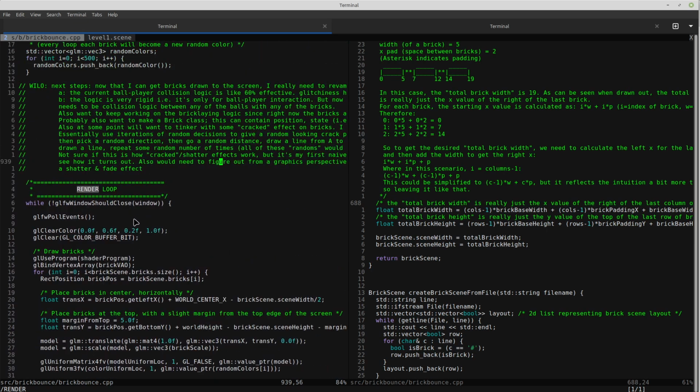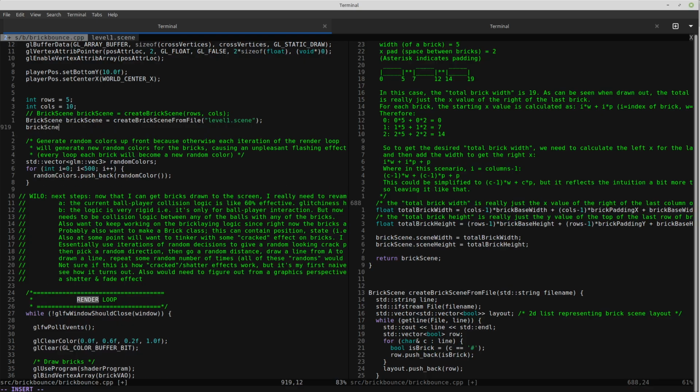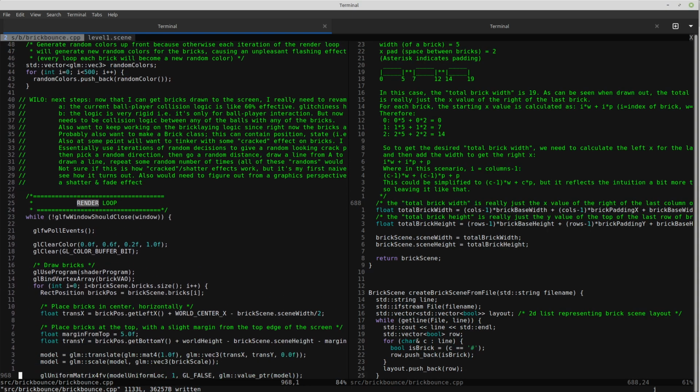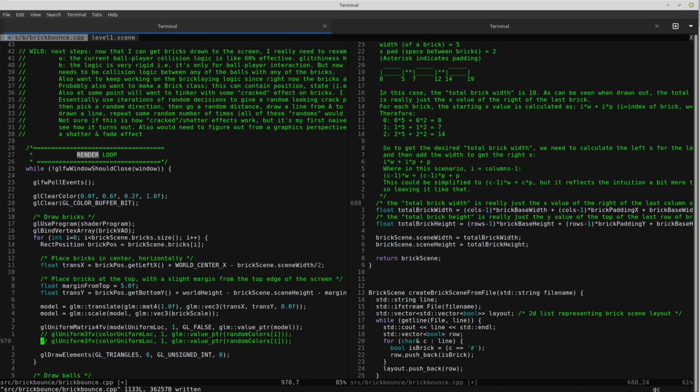So we can also, let's just say, let's create the brick scene and say, hey, brick scene dot random colors equals true. Use random colors. It's true. I mean, it's kind of pointless. I don't know. That's not the worst thing, but let's just come down here and instead of doing this, let's just do our own values.